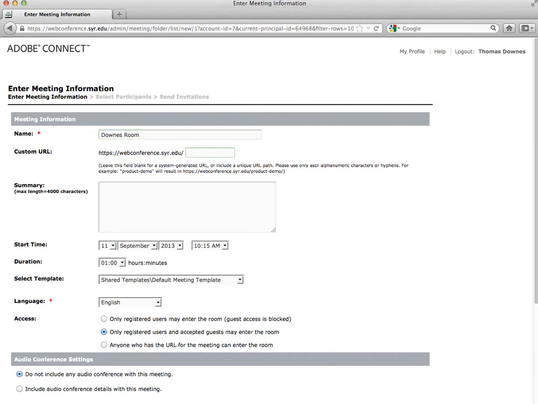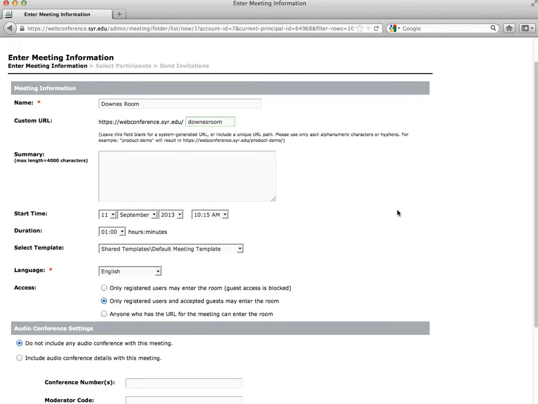And then you have the option of putting in a URL. You can actually, again, give it something that would make sense to you, but it's not going to be really, really important. But I would suggest giving it some kind of a name. So that's my last name with the word room attached, but that's what you need to fill in simply and only that you have to fill in.